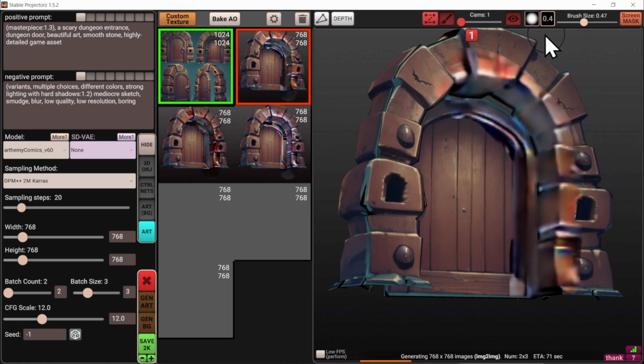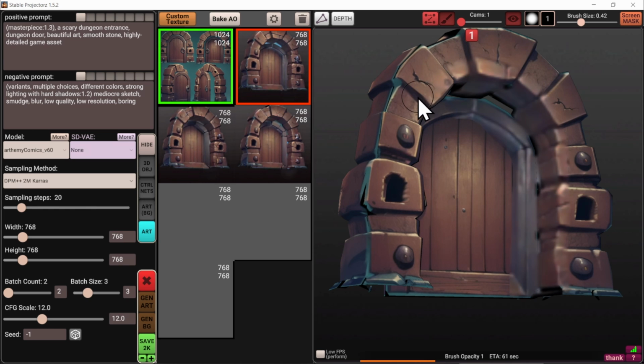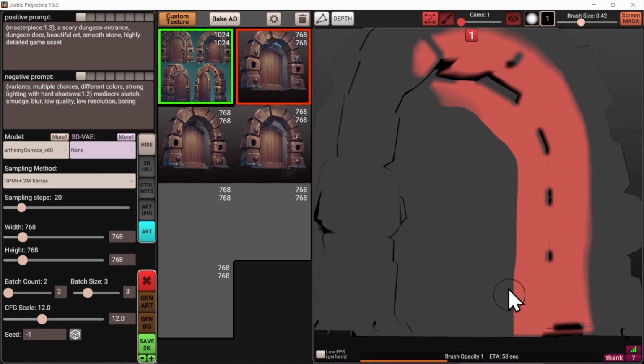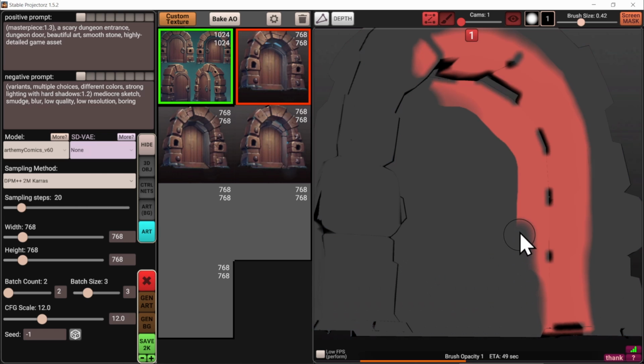Let's increase the opacity to 100, so 0 on my keyboard. And with a smaller brush size, just gonna brush it away like so. If you struggle to see where exactly the projection is landing, you can hold R on your keyboard and see where it is landing exactly. So holding R, I'm going to remove it from the door because I don't want it to be landing here at all. So with the black brush, I'm brushing it away from this location.